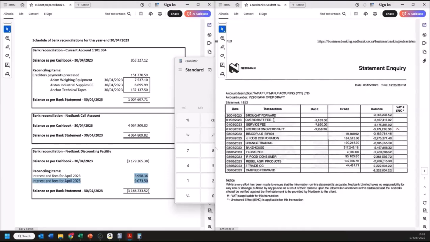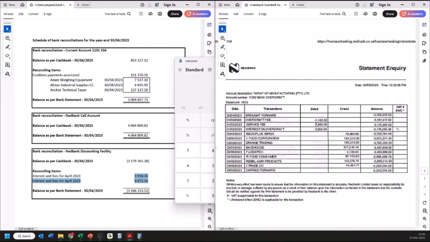You can also check the terms and conditions of the client, but because it's charged on the first of the month, I believe it's safe to say that that was charged after the fact, for the fact that you've already had it. The service fee then, also quite an amount charged because you had the access to the facility. And the other thing that also tells me we need to record this is the interest that you are paying on the amount outstanding for the past month, that 3958.